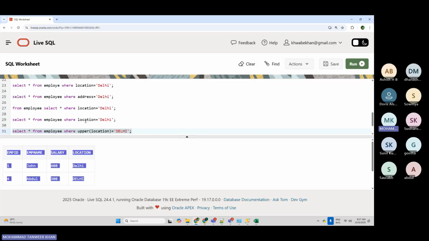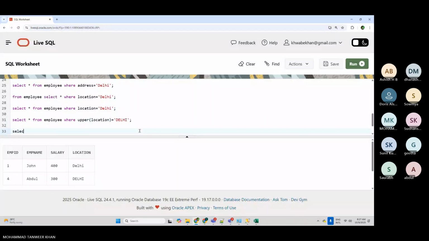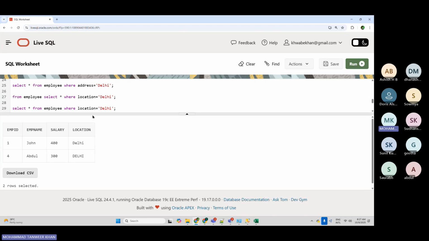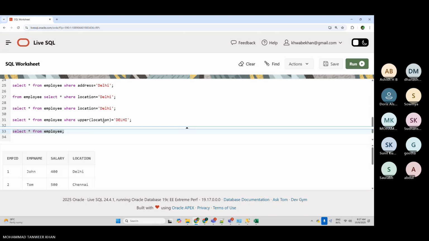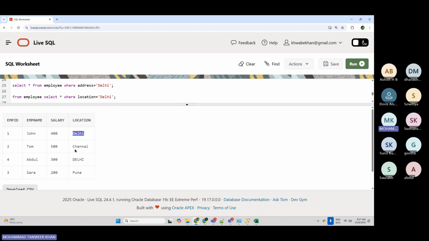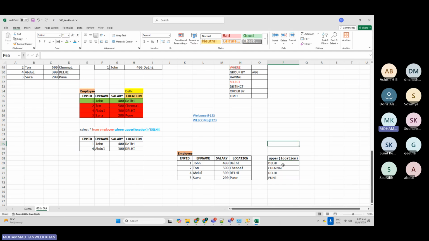If I show you this employee table again, select star from employee, check the data. Do you think the location values are all converted into uppercase? It is as it is, no, right? So when I'm telling you this will be converted into uppercase, it will happen in the temporary memory only. Is that clear?